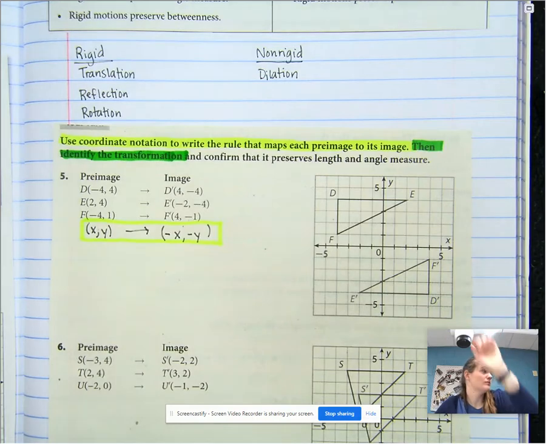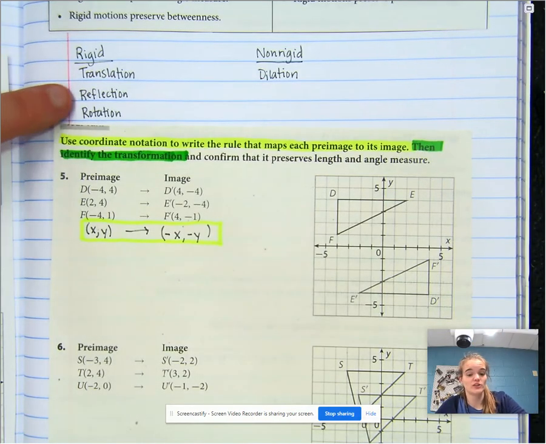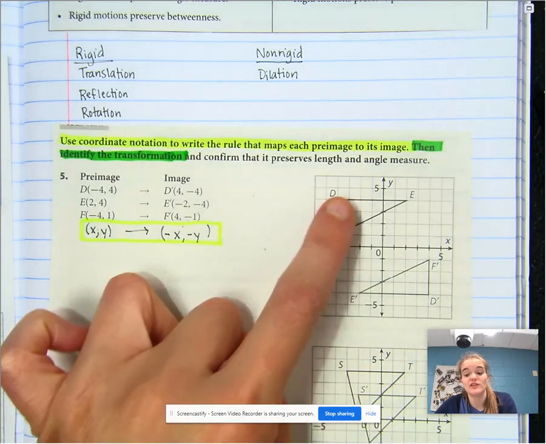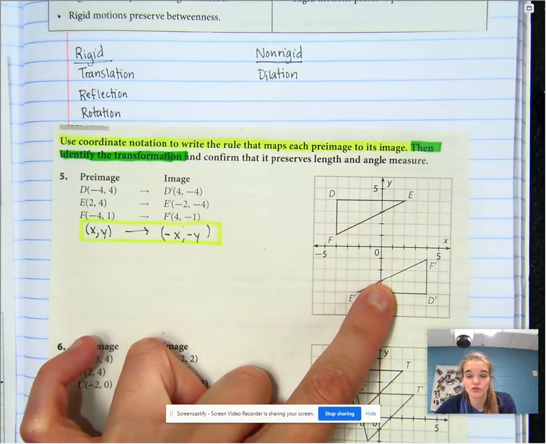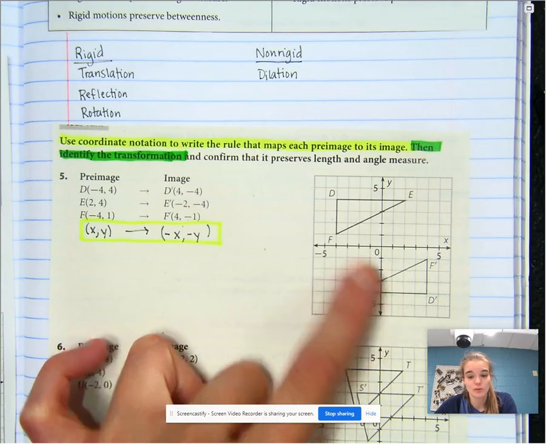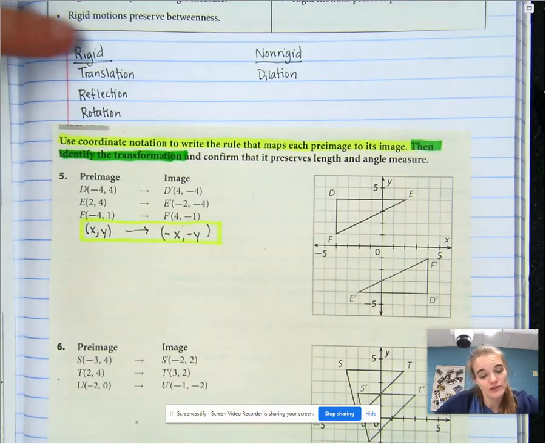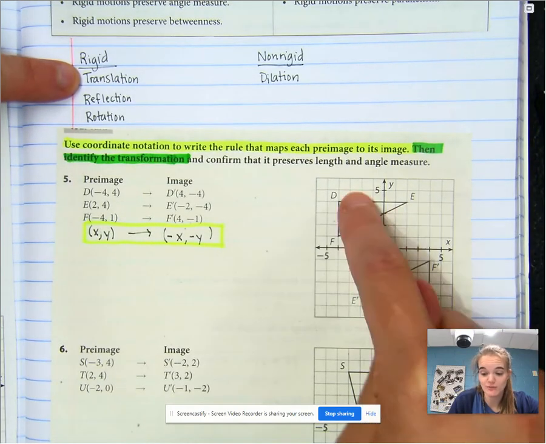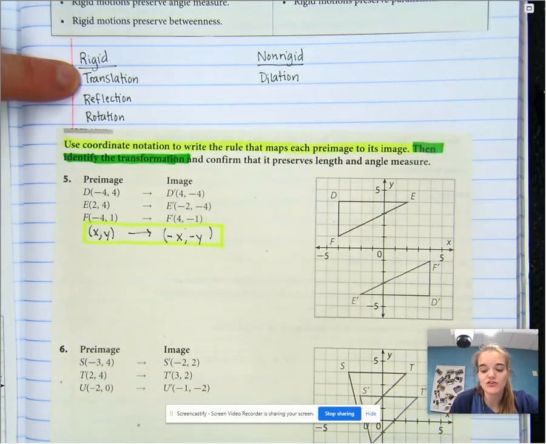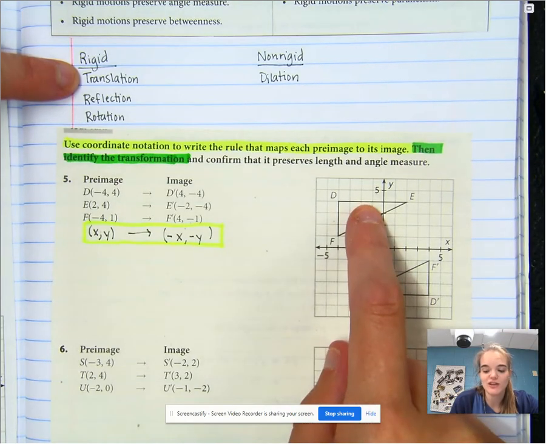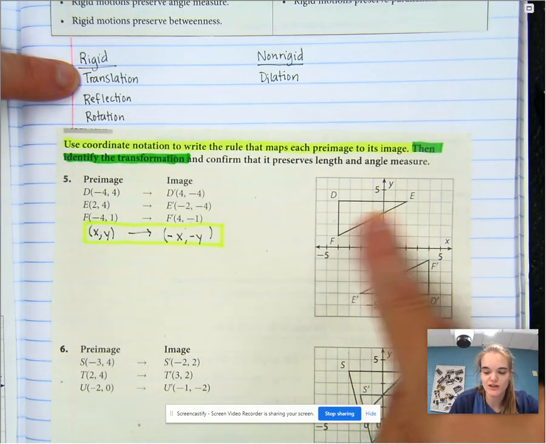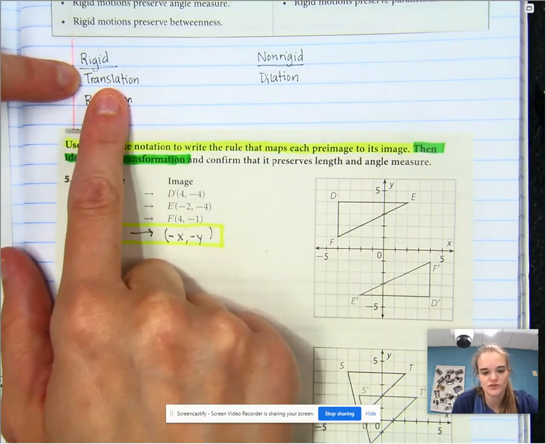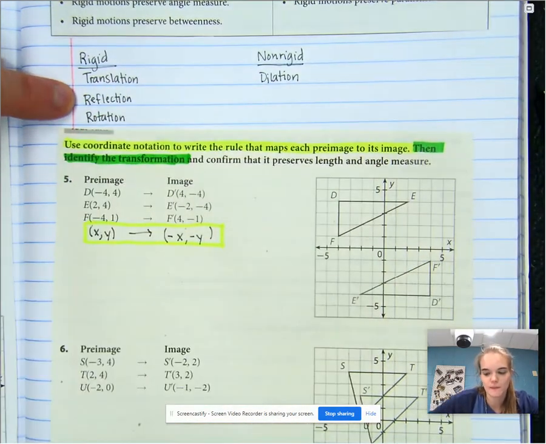Identify the transformation. My options are translation, reflection, rotation, or dilation. I know it's not a dilation because this compared to this does not look bigger or smaller, okay? So I'm going to rule that one out. So let's think about this. Is it a translation? Did it move up or down? Well, it definitely moved up or down, but if it's just a translation, that means it didn't turn or anything like that, but this looks like it probably turned or reflected some way, so I don't think it's a translation. Let's go to reflection.